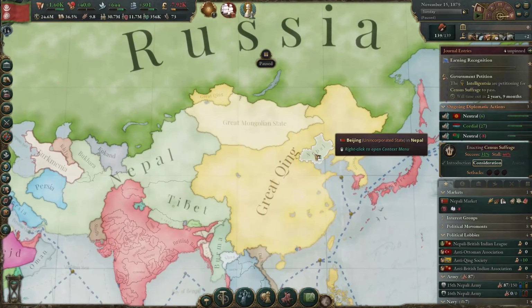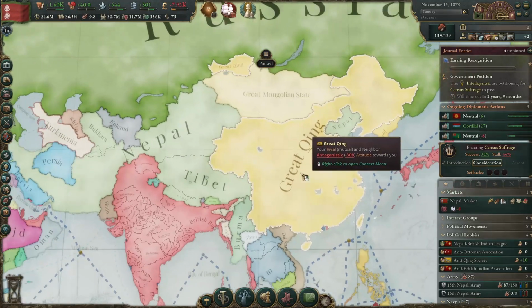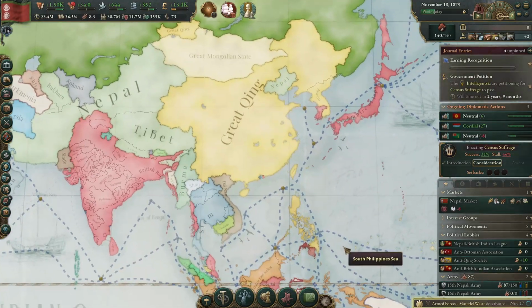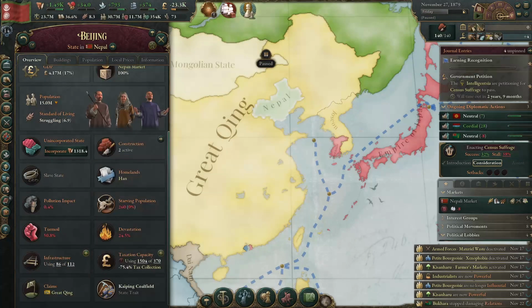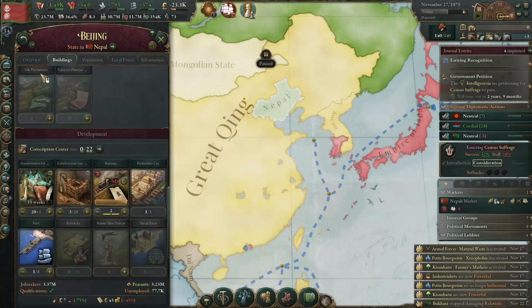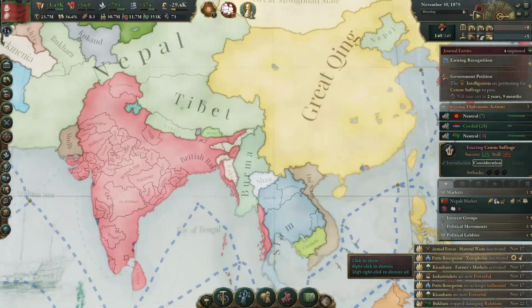But there you go. Mongolian state has been released. And there's Nepal in Beijing. That should give us a little bit of legitimacy now. Yeah, not too shabby. Let's work on some economy now. I think I'm gonna... Ooh, did I accidentally click? Yes, I did. Let's cancel that real quick. I don't think I need that yet. I do, however, want some taxation capacity built.